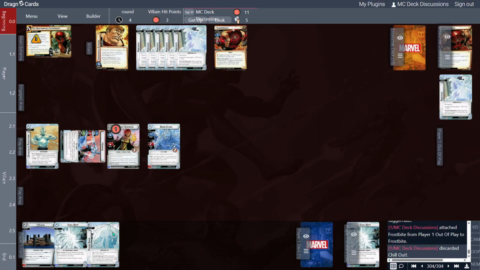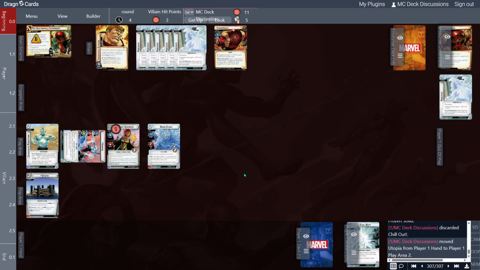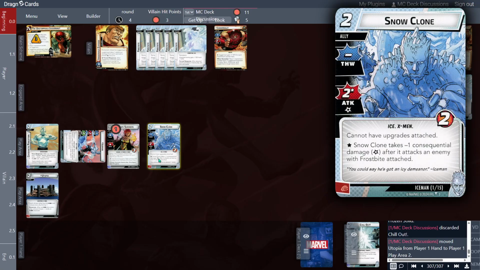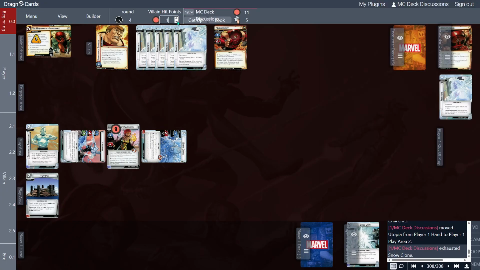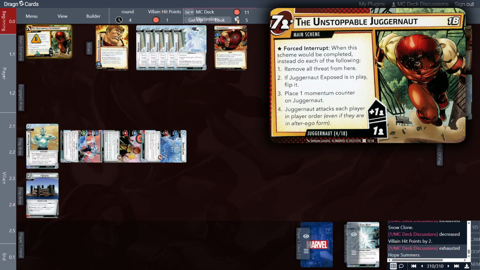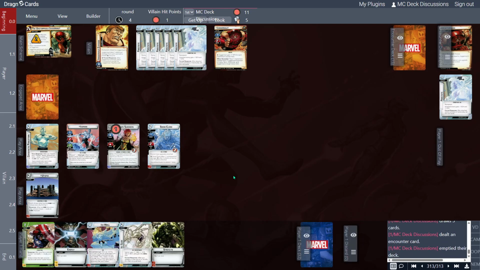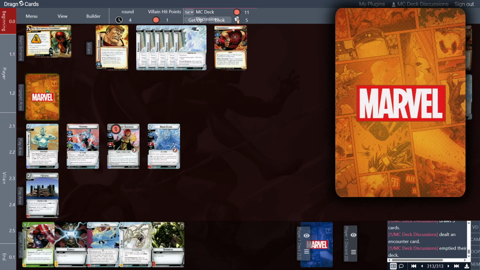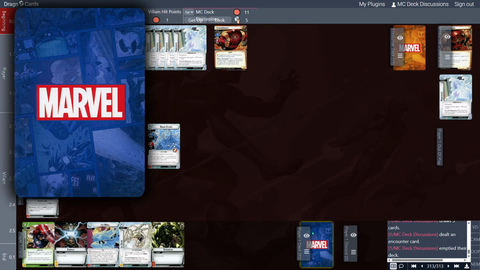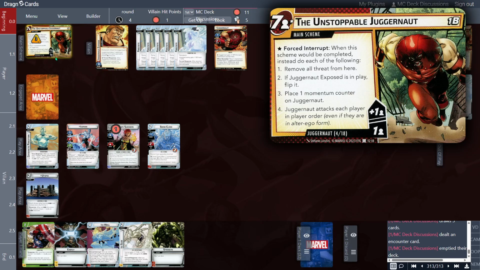And then I'm going to get Utopia into play. All right, and then we'll attack with Snow Clone for 2 more damage. And then I'm going to have Hope Summers bring the threat down by 1 more. Okay, that puts us in pretty good shape, I think. And hopefully we can get our victory going soon. So let's ready up, draw our hand size. And he already gets 1 of these. We just finished going through our deck, so he got an extra encounter card. Let's give him 1 threat.